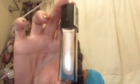Okay, so my ultimate favorites are the Julep brand. I really love them. This one here is in Heather. Then I have Maya, that's this one. I have Mandy. Whoa. I have this one in Titanium. There you go, there's the name. That's actually what I have on. Excuse my nail polish because I've been crazy busy lately. I love this color.